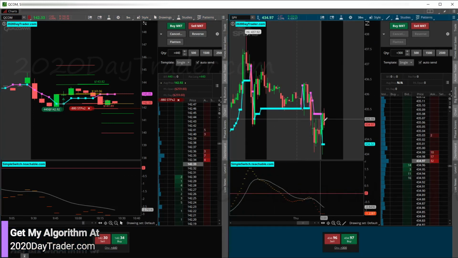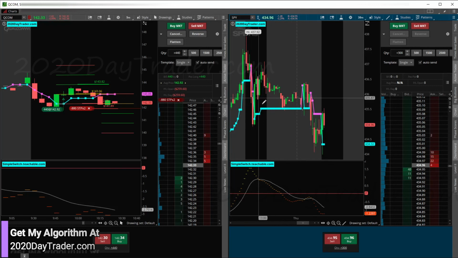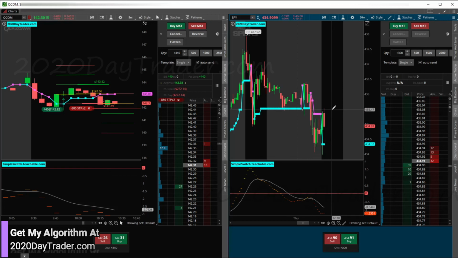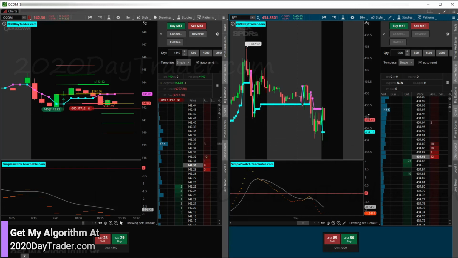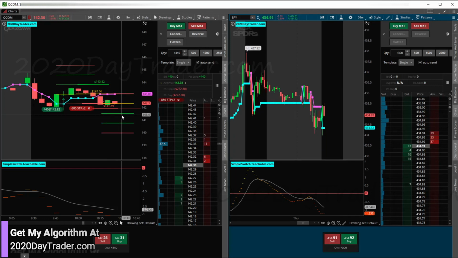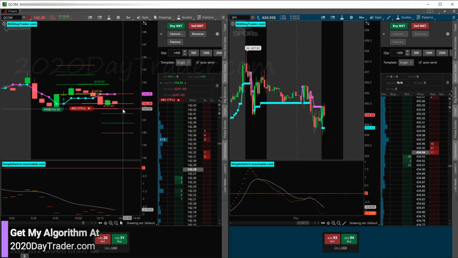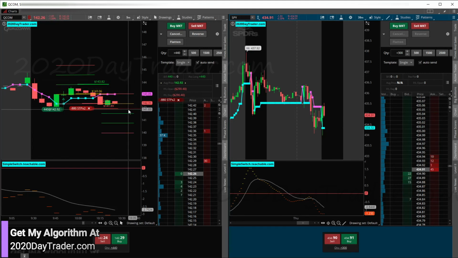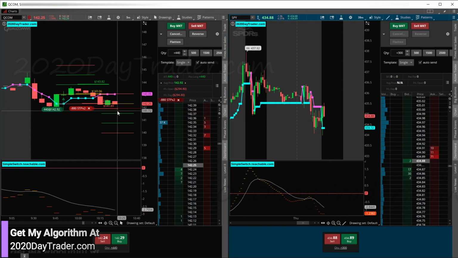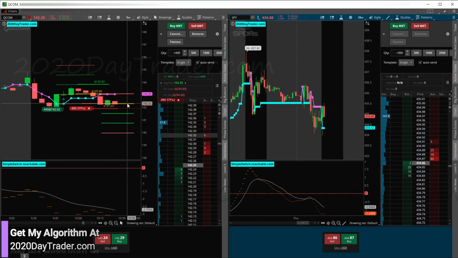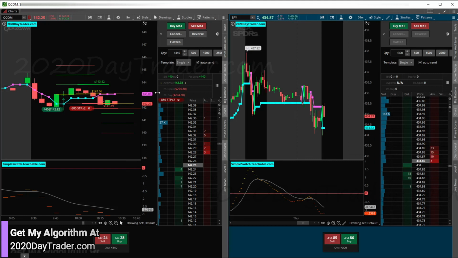But we do have this downtrend right here. So, you know, high, low, lower high, lower low, lower high kind of thing. So this could really be selling off big time too. So we'll see what happens in the next 30 minutes. I'm sorry, next 3 minutes. And then that'll be a big determining factor. Do we make our money long on this trade, or do we make it on a speed bump? That's what we've got to find out. But I think we're definitely going to be profitable on this trade. The question is, is it on this trade long right here, or is it on the speed bump portion? So that's what we need to find out.